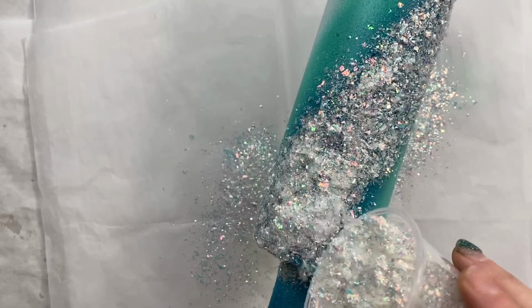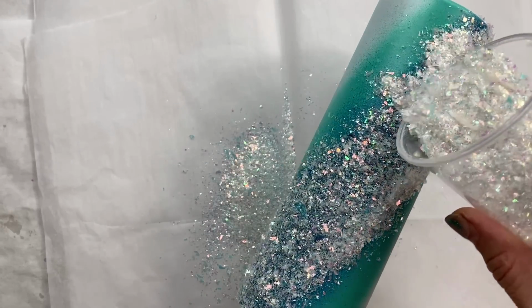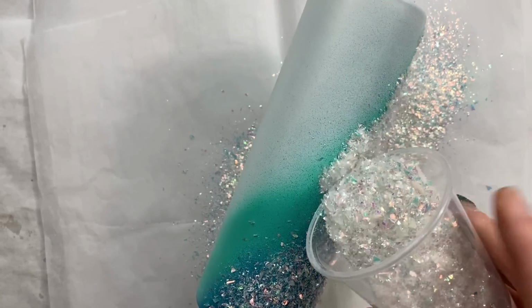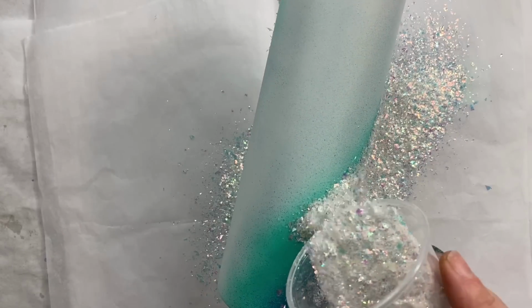So we're just laying Joshua down right over the darker area and the lighter area. We're going to go out. We want this center area real chunky.